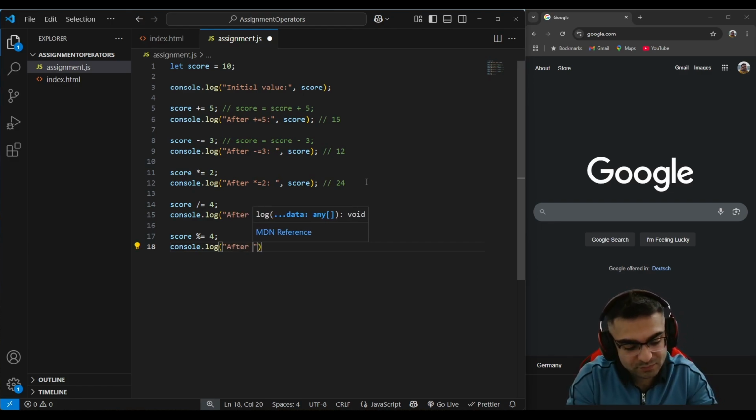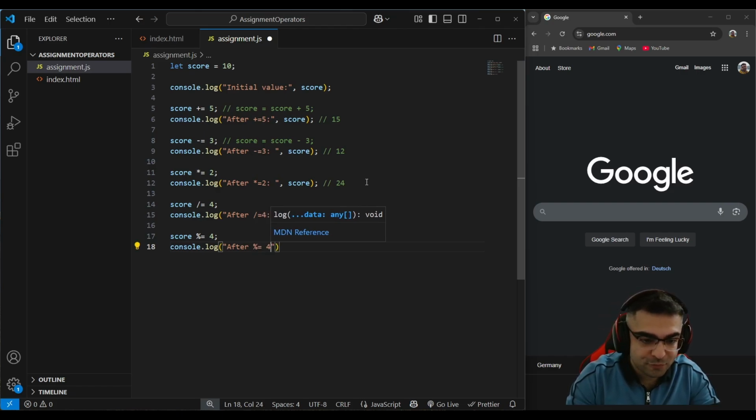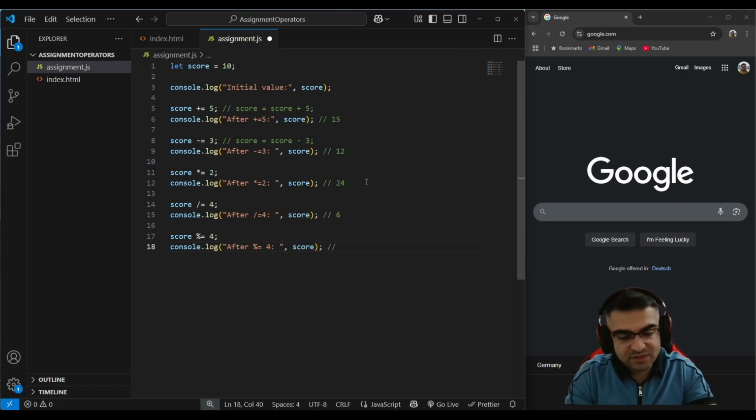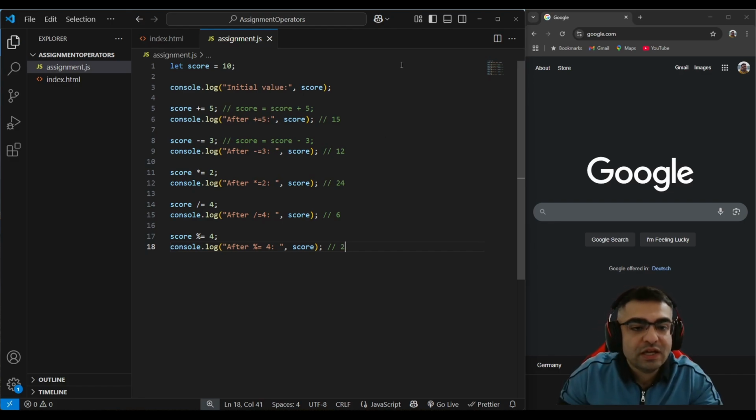After mod equals 4, the result should be 2. Okay. Cool. Now let's see the output.